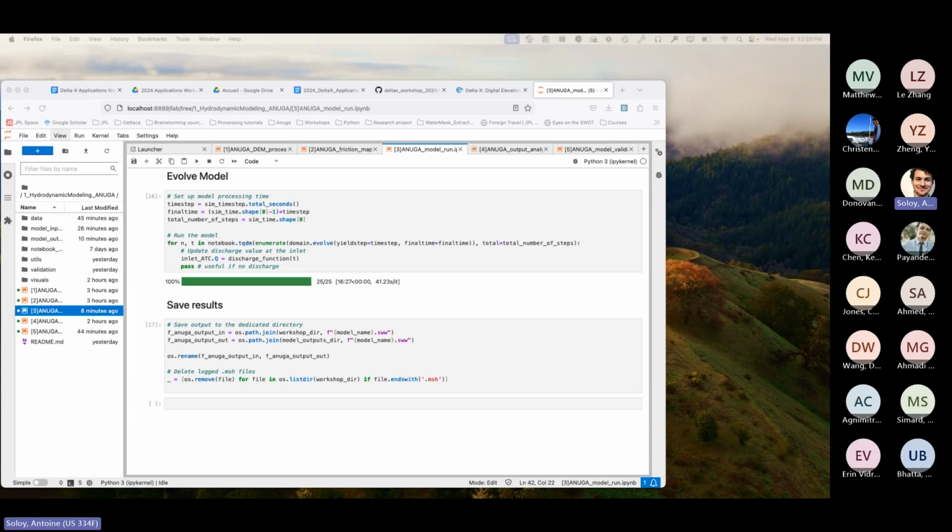Let me see. This one. Run it away. And this one. So you will find the same file structure as we have there.